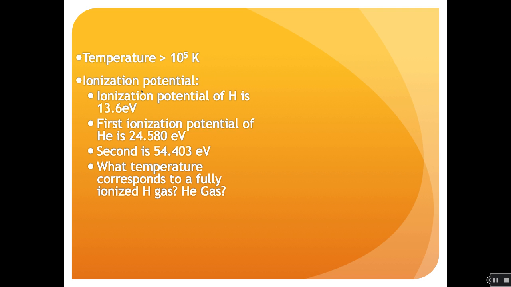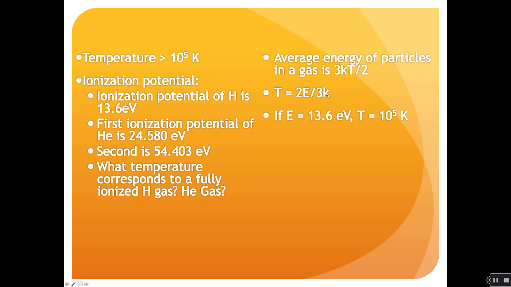So we can work out what temperature the gas needs to be at to ionize the gas. You can think of it as being, you've got these particles, and these particles can collide and provide the energy to ionize this material. And in that case, what you get is something that is completely ionized. So we're going to say that this energy has to equal 13.6 eV. And so we can rearrange it and put our 13.6 eV in here. This is the Boltzmann constant. And if we rearrange it, we get of the order of 10 to the 5 Kelvin. So at 10 to the 5 Kelvin, we should have enough energy to completely ionize the gas.